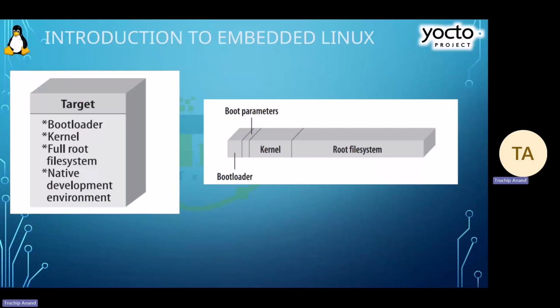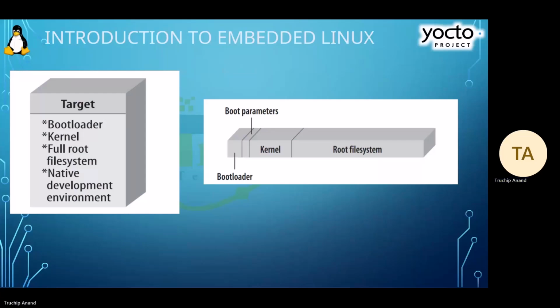And then coming to our target. When we come to the target, it will have different parts, as we saw in the previous slides also, where we talked about the target subsystem. It will have a bootloader, which will try to give an initial life to your hardware. And then your kernel, which will do a full-fledged management of your hardware. And then your root file system. It contains all the entities that are required to run your subsystem.